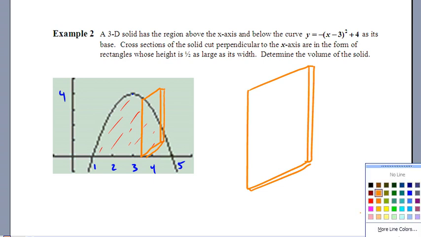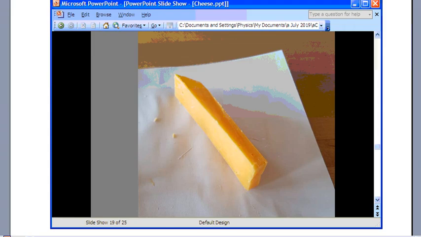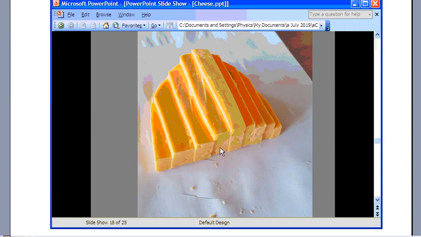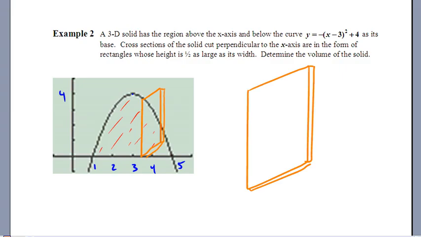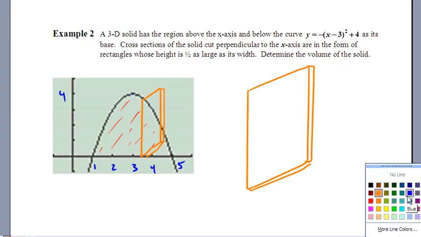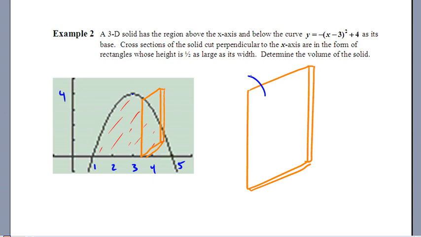Each one of the volumes is a little bit different, depending on where they're located. So think of x as the axis going this way, and dx as how wide each one is. It depends on your x location to figure out exactly what the dimensions of this shape are. So this is a dV, and we just have to add them all up. They're located at some particular x value, and their thickness is just going to be that small little change in x. That's going to be dx.